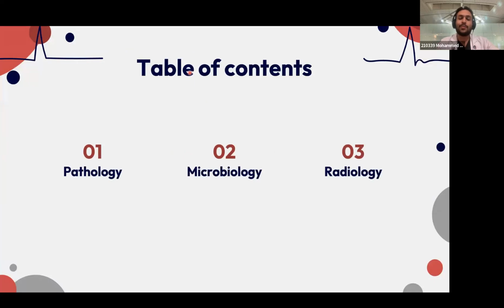So the things I'm going to be going over is all of pathology, from the first lecture to the 12th, I think, or 14th lecture, however many you guys had. I'm going to be going over only the microbiology that you covered in lab, because most of the questions in OSPE are going to come from what you took in lab. And for radiology, it's not going to be everything, because honestly, as a fourth year, I have not seen half of these things or heard of them. So I'm only going to go over the main major things that you 100% will be tested on in radiology. The other things, inshallah, won't ever come, and are very, very low yield. So that's what I'm going to cross out from this lecture.